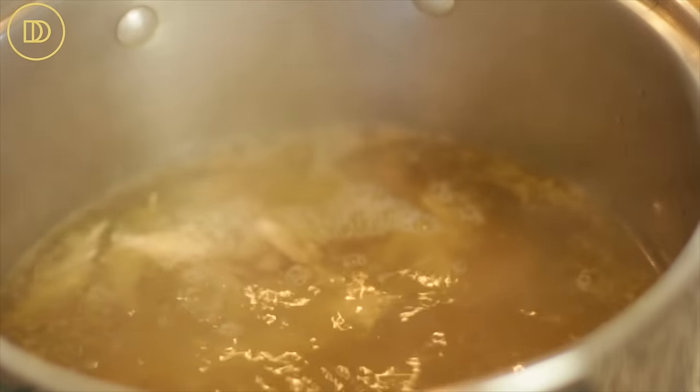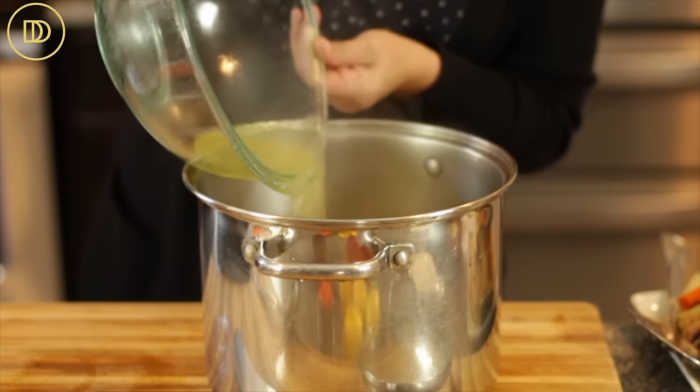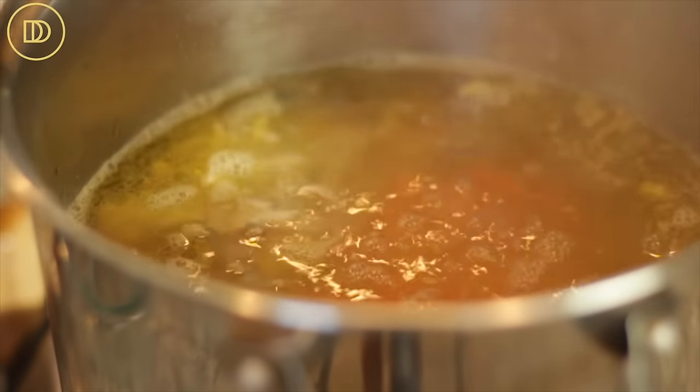I'm going to add the meat to the soup. I put the strained broth back into the pot without any of the vegetables — I strained all those out — and then I finely chopped some baby carrots, a cup full, and I'm adding those in as well. I also have a cup of arborio rice, which is the rice used for risotto. It's best because it's a starchy rice that naturally thickens the soup and makes it ultra luscious and creamy. If you have basmati rice, go ahead — it'll be a little lighter. Bring this to a boil and cook over medium heat until the rice is completely cooked, about 15 minutes.